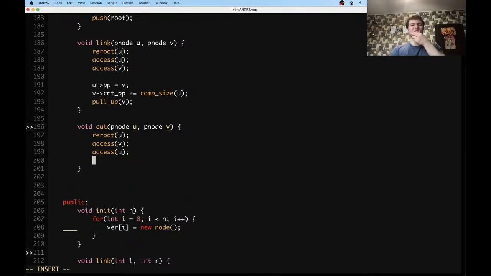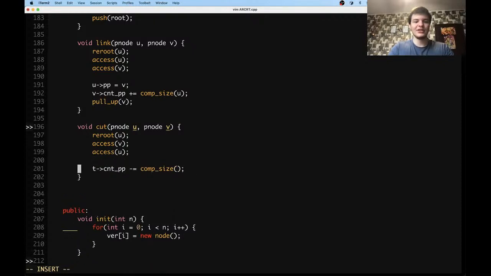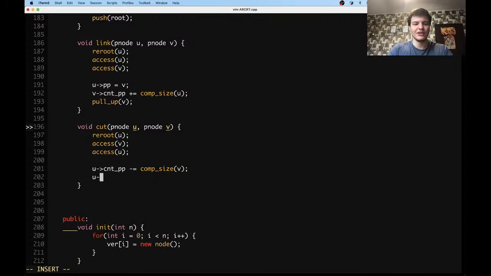Now we have them in two different components, and what we can do is t that count pp minus equal component size. Actually, u is the root, so u that count pp, because u is also the root of its strip because of this access here, will be decremented by the component size of v. We decrement it, and now we need to pull up from u.